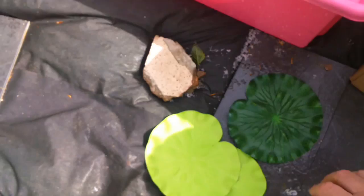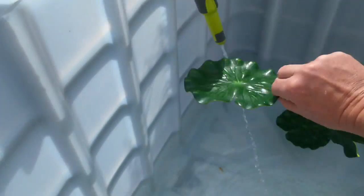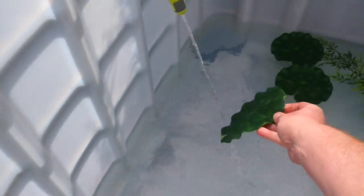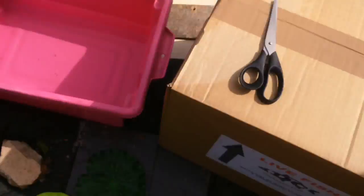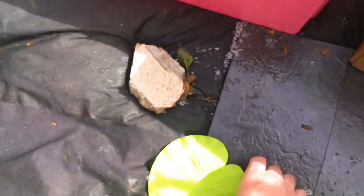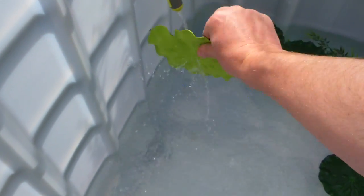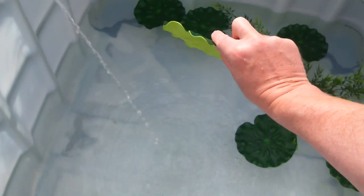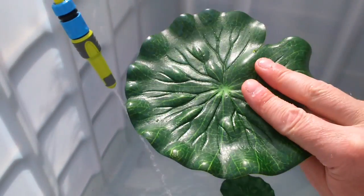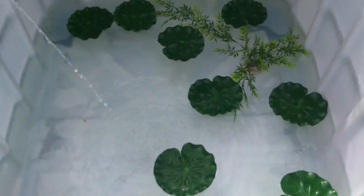Oh, wind's blowing them everywhere. Sod this, it'll take all day. Hold on. How much of this you can see. Just trying to do it quick. The old goldfish like these because they go right underneath them, use them as shelter and that. That's good.